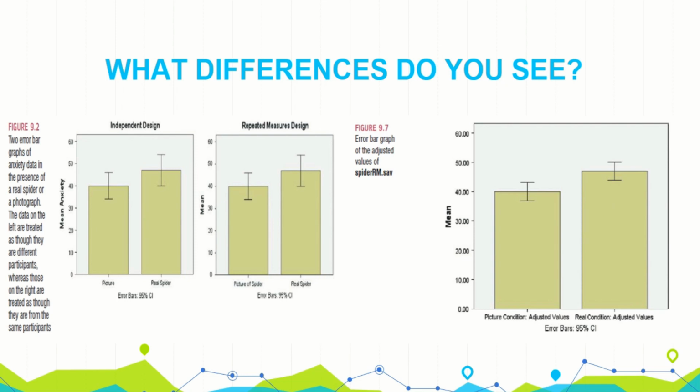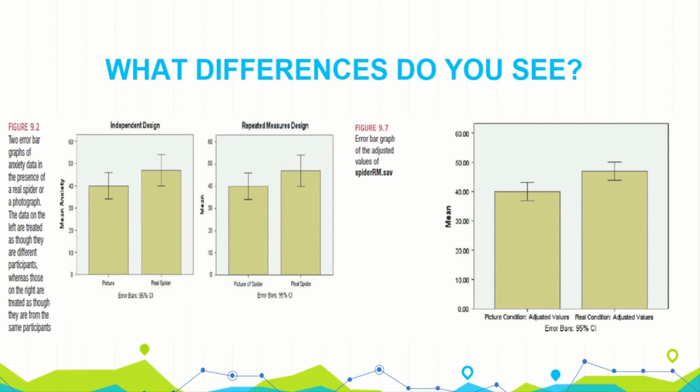We have also discovered that when error bars do not overlap, we can be fairly confident that our samples have not come from the same population, and so our experimental manipulation has been successful. Therefore, we plot the proper error bars for the repeated measures data. It shows the extra sensitivity that this design has. The differences between conditions appear to be significant, whereas when different participants are used, there does not appear to be a significant difference. Remember that the means in both situations are identical, but the sampling error is smaller in the repeated measures design.